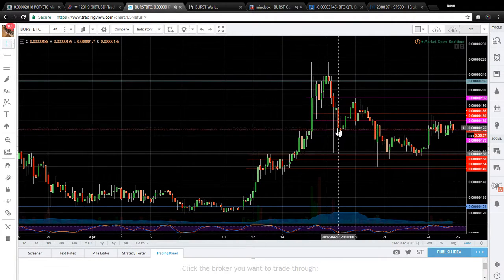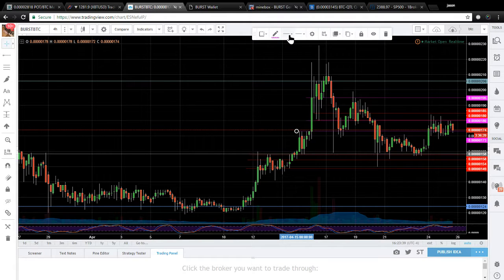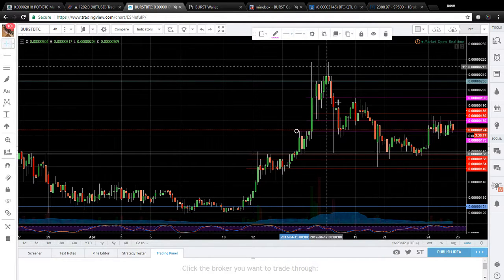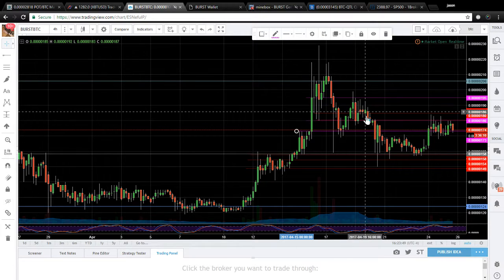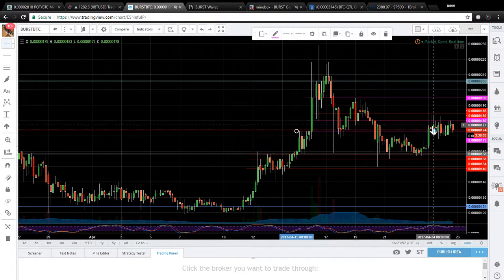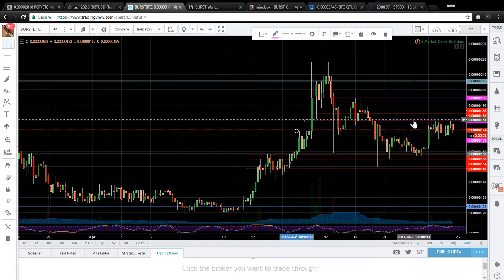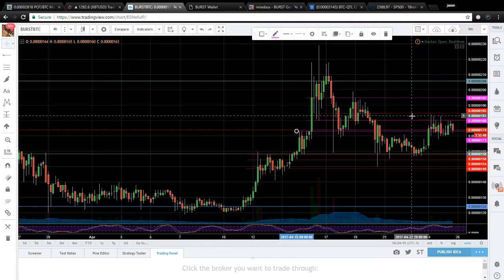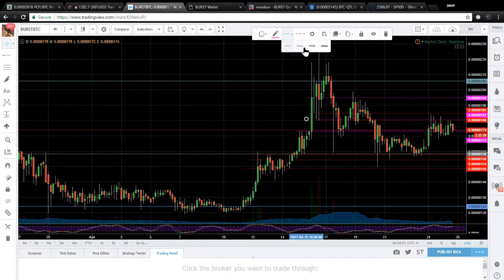The point where it turned around here, I did go ahead and draw in a new line. Hopefully you see that well. It's right here, a little thinner. I'll thicken that up right now so that we can get a better view of it. This line right here, where it bounced originally, did make it through, got rejected at our previous support line here, bounced back up again, and right now is sitting in this area in between 173 and 180. We'll even go up to here, 183. Since we do have a line here, we could move it up just a little bit. We'll say 181, and we'll thicken that up a bit too so we can see it a little better.